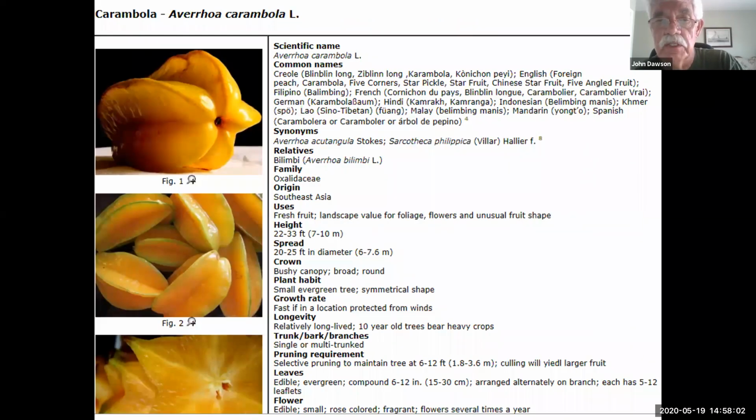So here's information on the carambola again. A little different format, it gives you a lot of information about height and spread. Now these ladies put in a lot of information. When you see height and spread here, it's usually height and spread here in Florida. And again, this is if you allow the tree to grow without pruning it for height. Not only that, but if you go down here, it will tell you that both the flowers and leaves are edible. Just beware that the flowers and leaves also have that oxalic acid that they were warning you about.